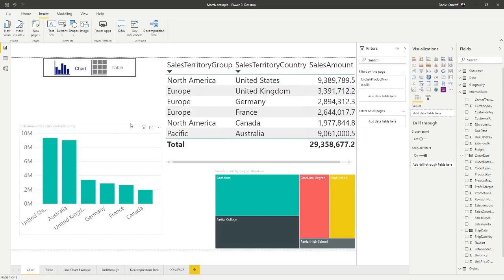Now, there's a couple different ways we could have done this. We could have done this all on one report and still stuck with the selection pane and the bookmarks if we wanted to. But this way I can hop between multiple reports, build some navigation in here. And you can put as many buttons as you want on one report as long as you've got the real estate to do it.